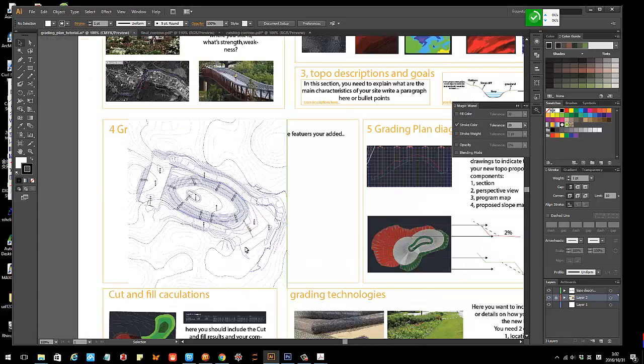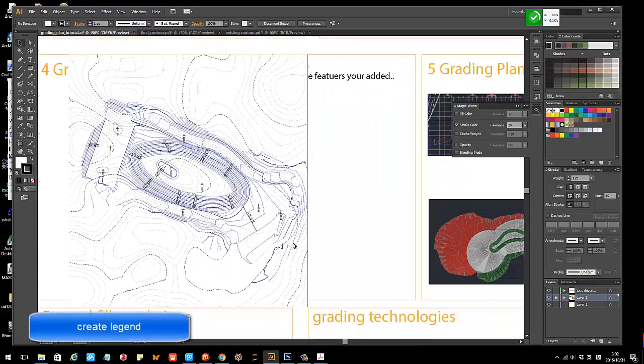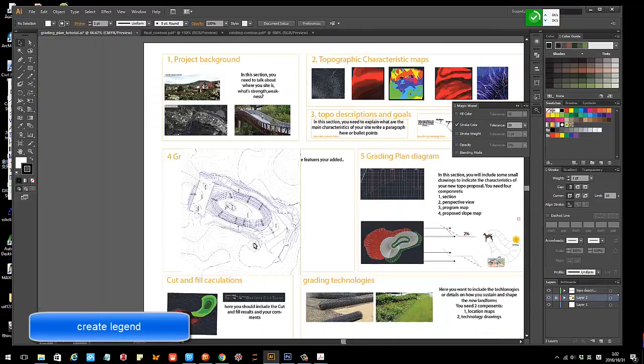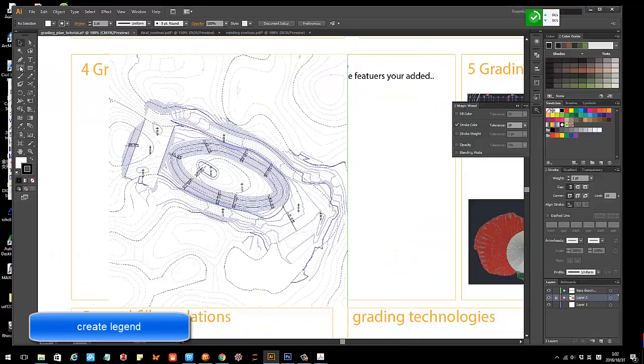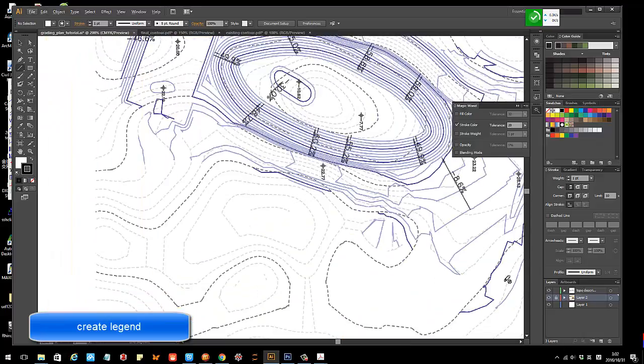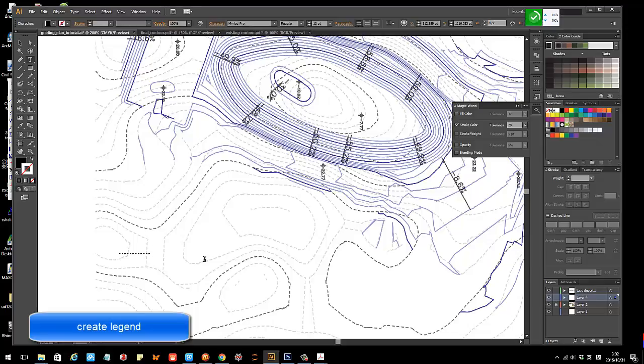Then once we have this, what you actually need is a legend. So basically what we do is create a new layer. You just draw a line. See here, make it dashed, right, and just type. For example, you say this is a major existing.